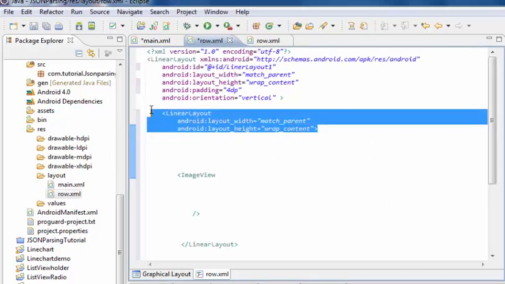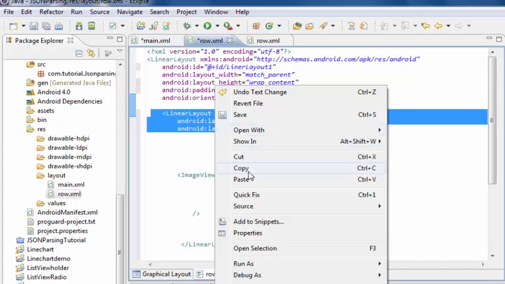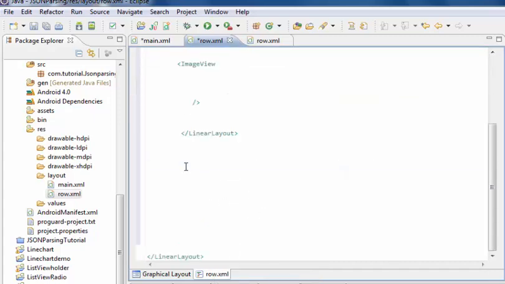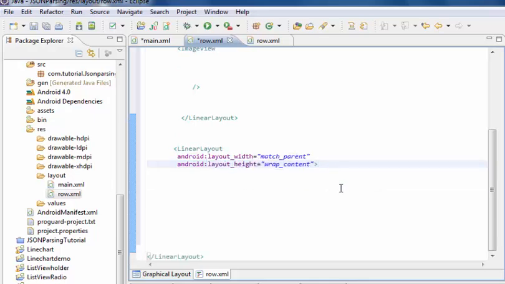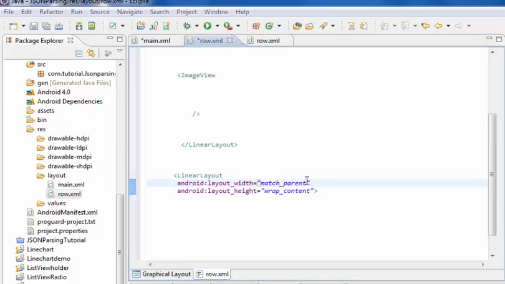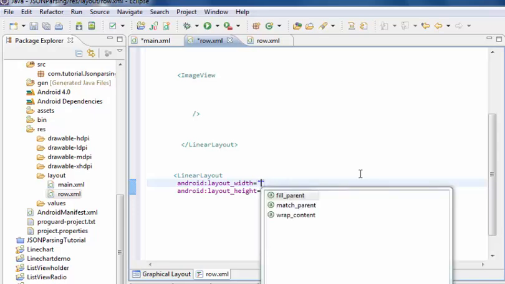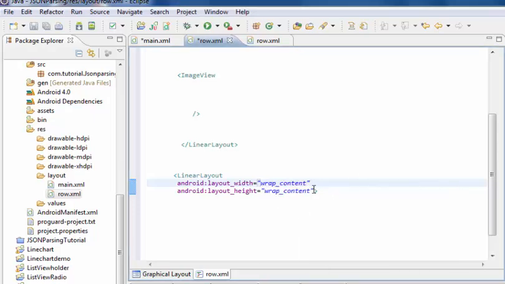Again take a linear layout, change layout width to wrap content.